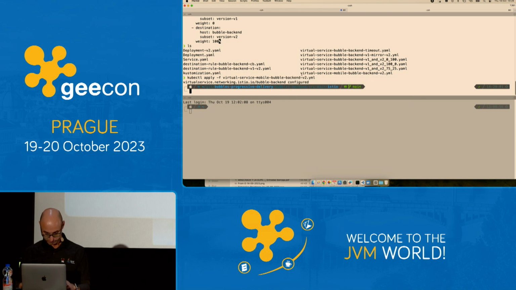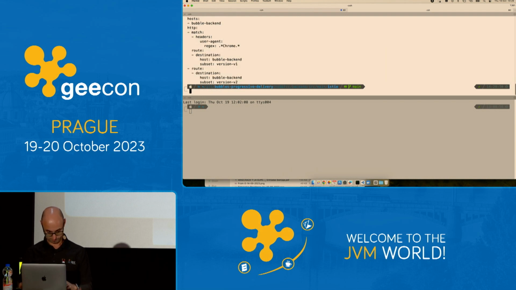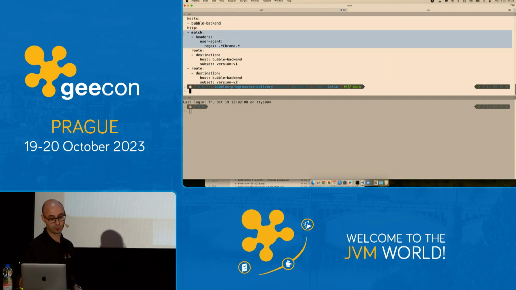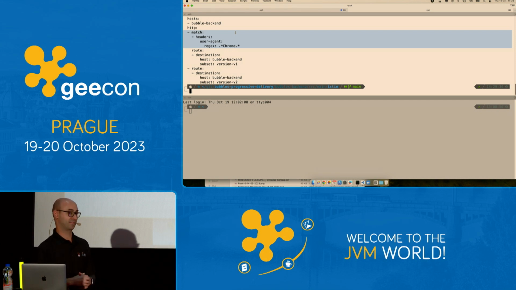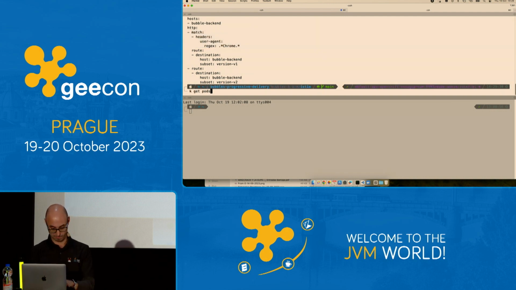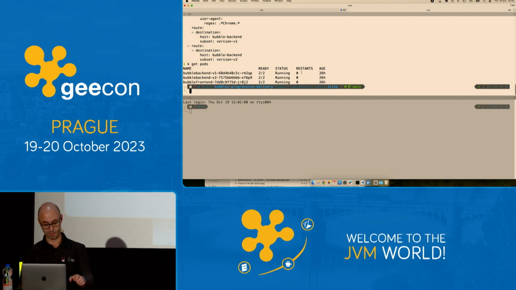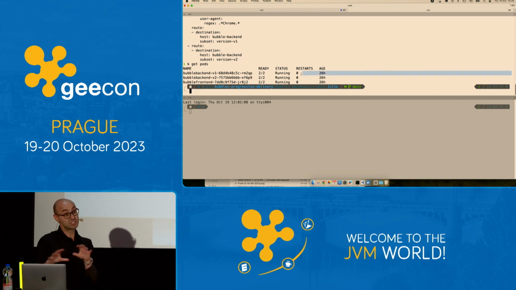Basically, because if I go here and I show you this file, I'm doing the next thing. I'm saying, hey, look, if you're accessing with Chrome, then it's red. If not, it's blue. So depending on your browser, in this case, since I'm in Chrome, it was red, but in this case, it's not Chrome, and so for this reason it was blue. You can see that my pods are still the same. I've not undeployed any of them in 26 hours. So I'm not changing my code, nothing, and I'm changing how the traffic behaves from one place to another place.